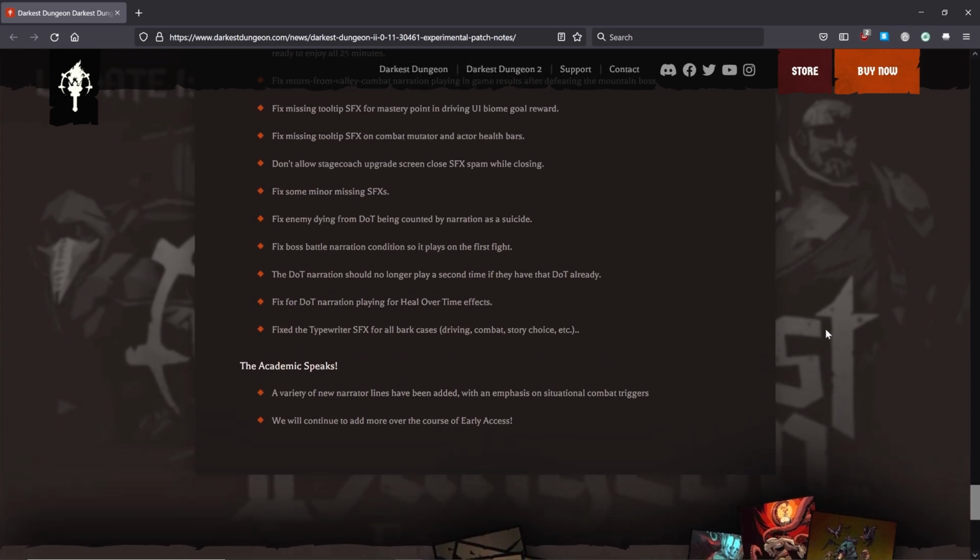And finally, the academic speaks. That's the new ancestor. He's the narrator. A variety of new narrator lines has been added with emphasis on situational combat triggers. We will continue to add more over the course of early access.